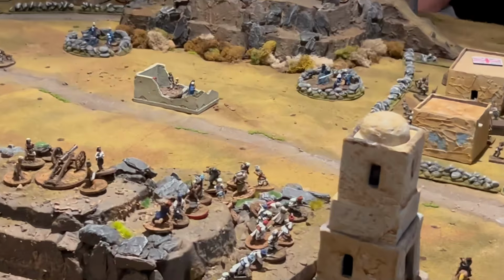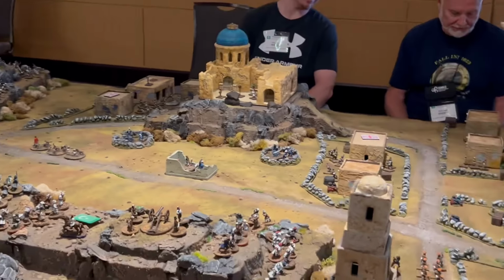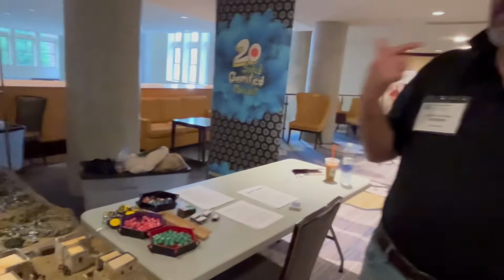It literally is starting at the moment of an uprising in this area. So where the British start is where they start, and it's a pretty dynamic, objective-based kind of game. It doesn't matter how many units die, it doesn't matter how many figures are lost, it's all about the victory points. So it's a pretty dynamic game. I use stuff like this in my classroom, and we ran it last night, it went really well.